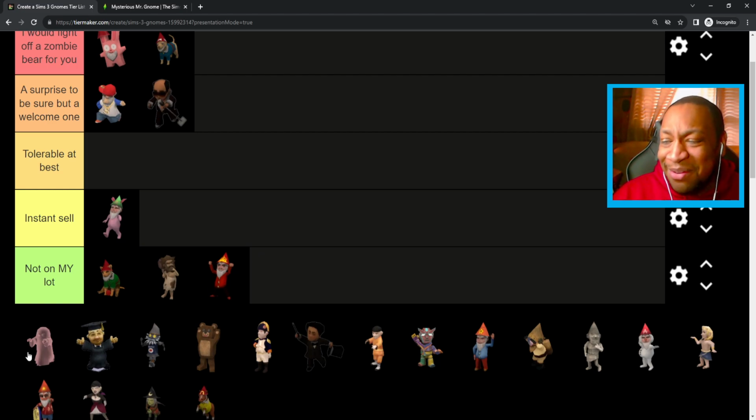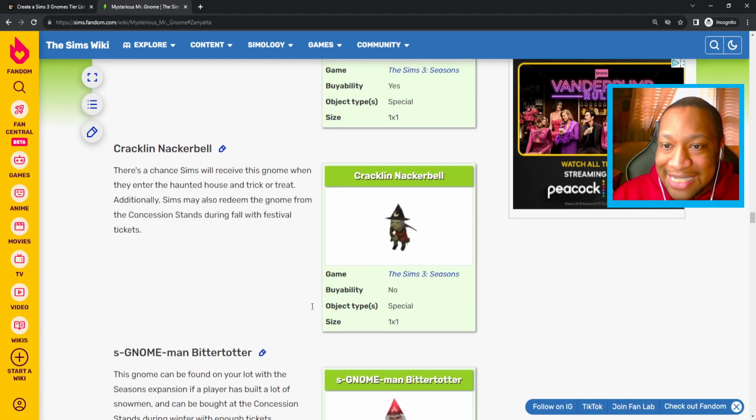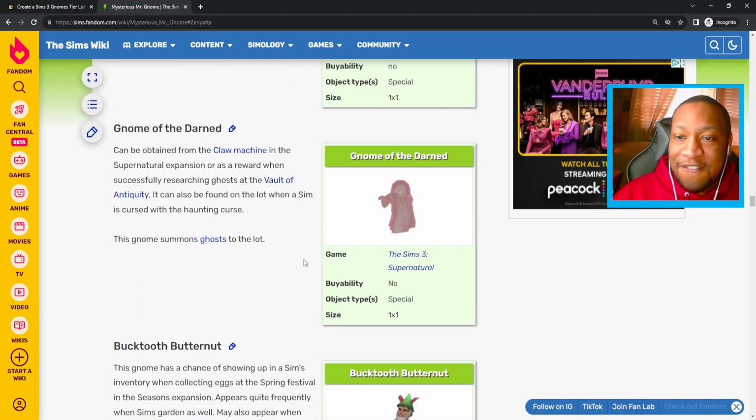So next up, we have this ghost gnome. I just want to see what the name of it is. It's Gnome of the Darned. This one comes from Supernatural, and it says that this gnome summons ghosts to the lot. It can be attained from the claw machine. You can get it as a reward when you successfully research ghosts at the Vault of Iniquity, and it can also be found on a lot when a sim is cursed with a haunting curse.